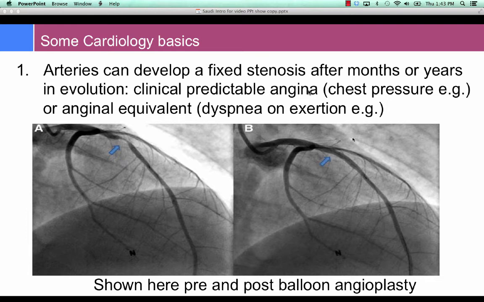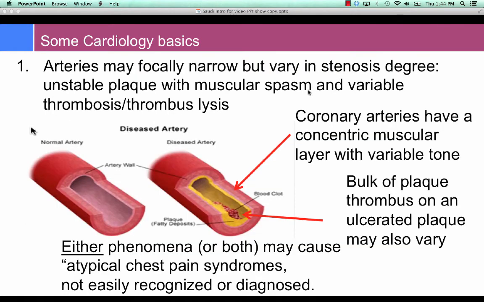And sometimes these lesions, if they're a result of coronary spasm or if they're a result of plaque inflammation, can completely regress and the lumen can appear totally normal, as it does on the right side. Angina can be relieved, or atypical chest pain can go away. But typically a lesion like this, in this particular location, which is in the proximal left anterior descending artery, is one that, if symptomatic or if there was a large ischemic burden demonstrated on physiologic testing, would be an excellent target for a coronary balloon intervention and perhaps a stent placement. Here in the lower right corner, a simple balloon angioplasty was performed.